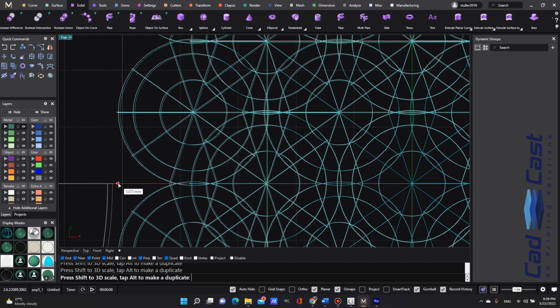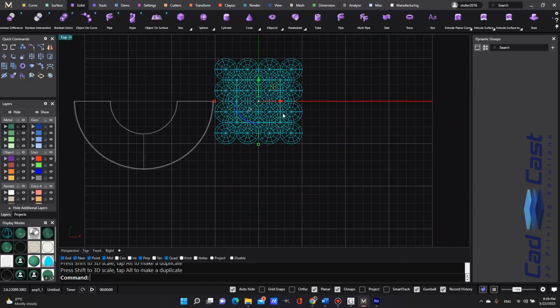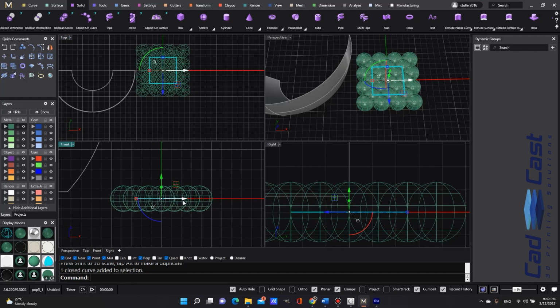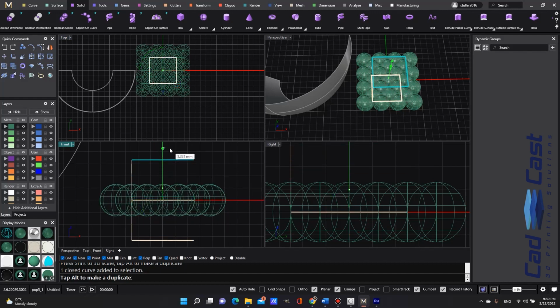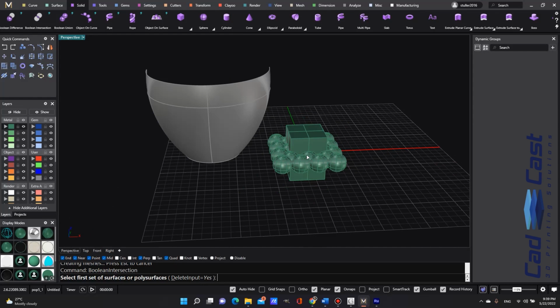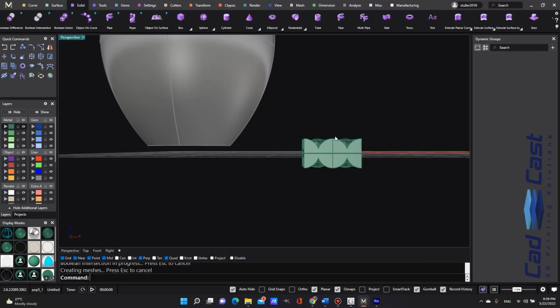Okay, very close. That's what gives me a seamless pattern. Then cap, Boolean intersection. Select everything and then that one.